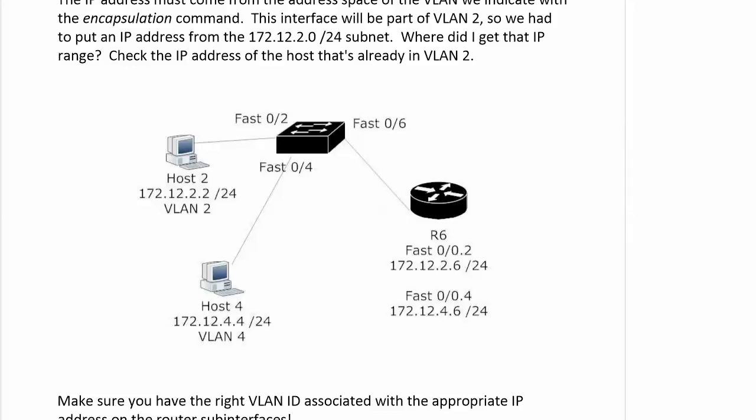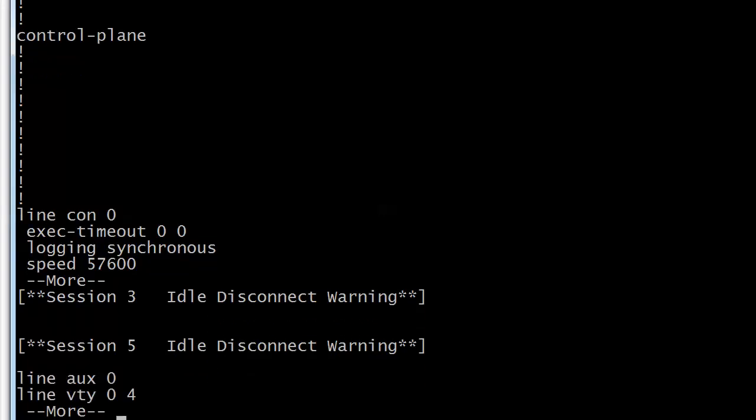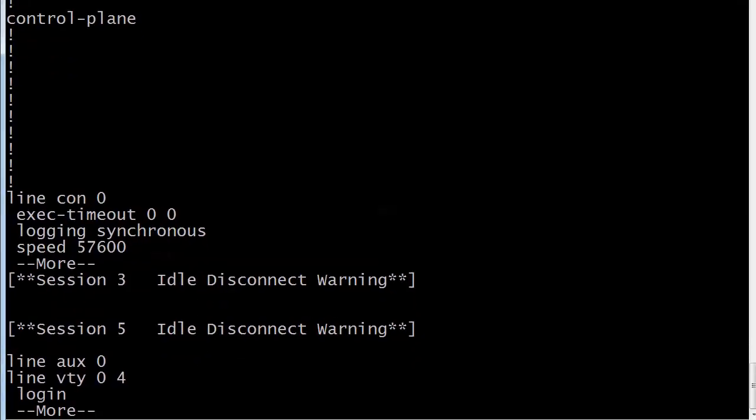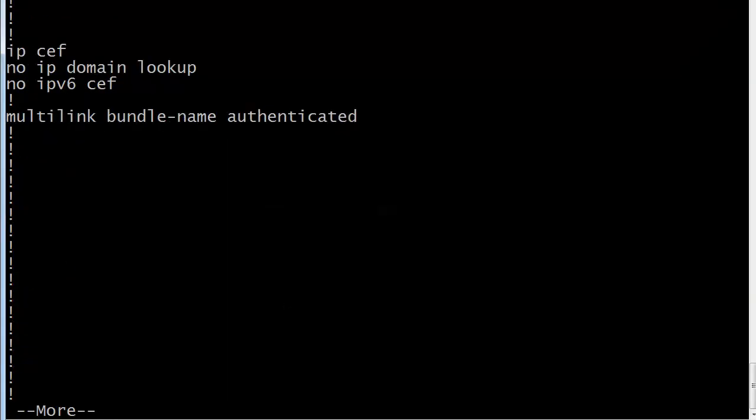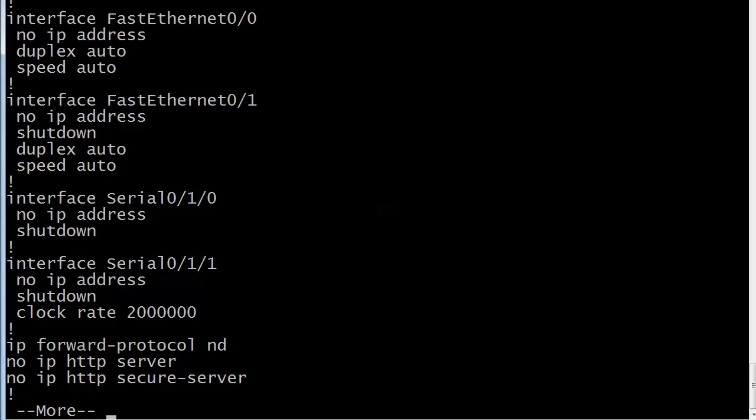Let's go to the live equipment right now, actually, because we're going to do a little bit of checking before we start the lab. So let's go over here. We're on router 6, and right now, as you'll be able to see, I have no configuration on that particular interface at all. Fast Ethernet 0/0 is the interface we're going to be working with on router 6. It looks a little odd at first to see no IP address, because you're going to see this even after we create the subinterfaces. But as a rule, when you create subinterfaces on a router interface, it's the subinterfaces that actually have IP addresses and not the physical interface.